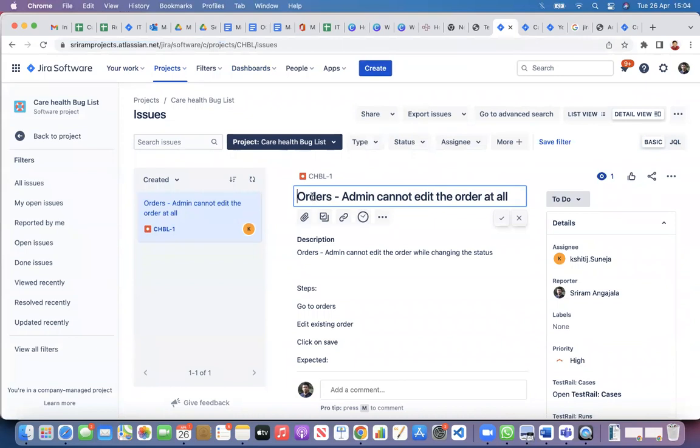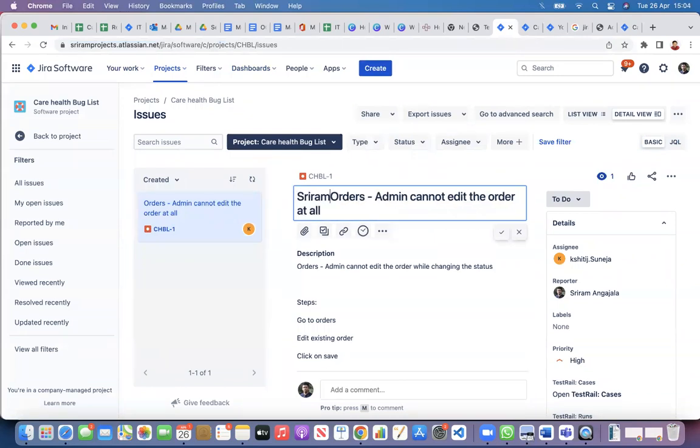Okay, and the last thing I want to say is, because I'm using one login, put your name, who raised it, so that I can give credit to them. Put your name and raise it, whoever had a failed test case. Even if you don't have any bugs, at least raise something for my satisfaction. At least one or two.